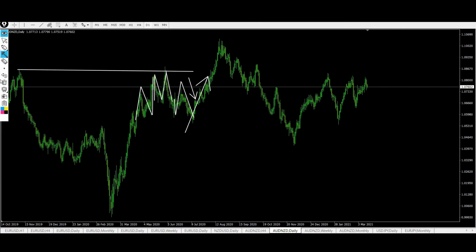Moreover, there was a range right here on the weekly chart, right? But when we look at the finer details, we could see that there was a little bit of bias down in this range because the lower end of this range was actually broken out once, while the top levels are all respected, right? So let's go back to the monthly chart.